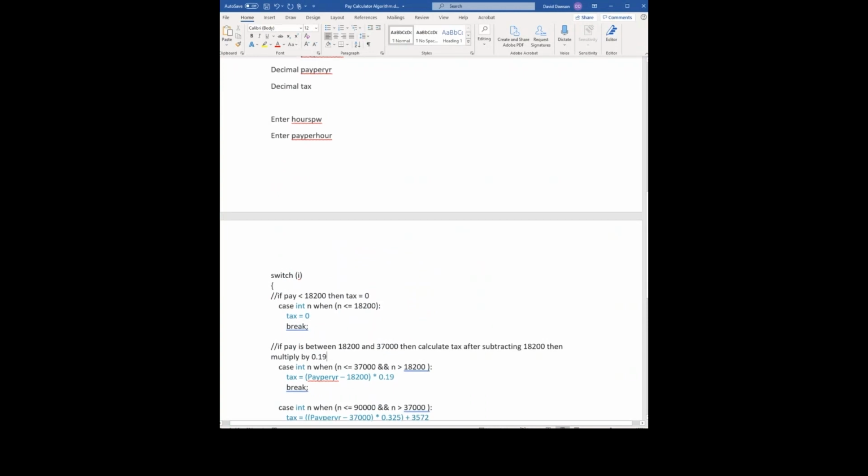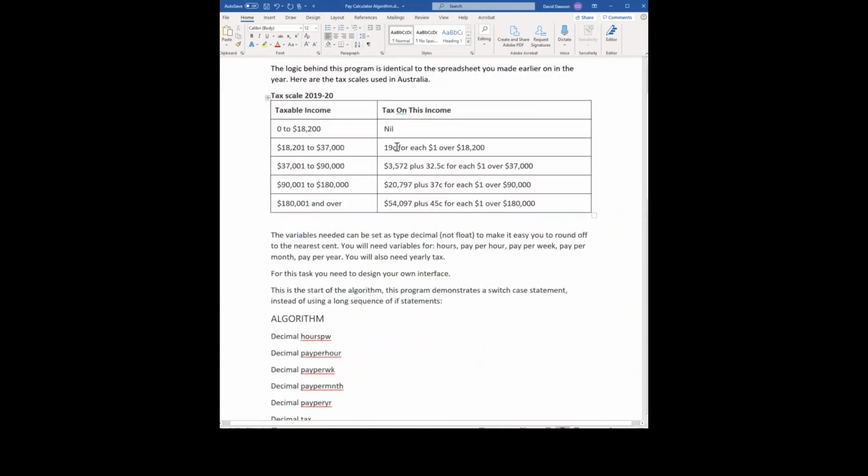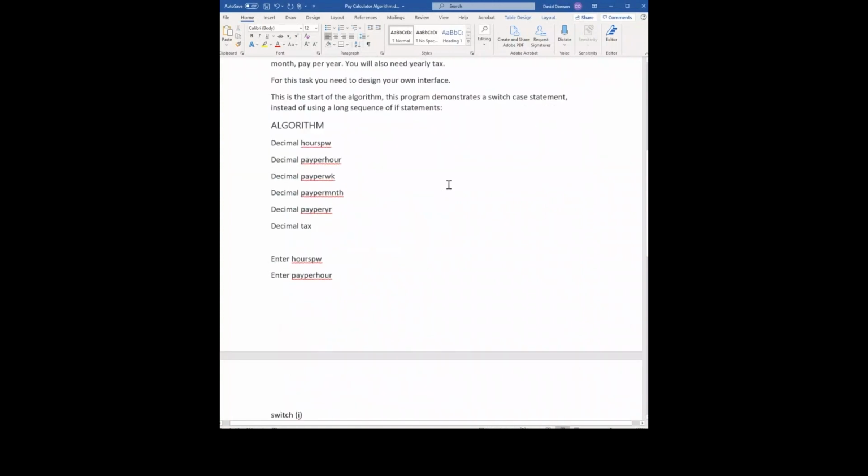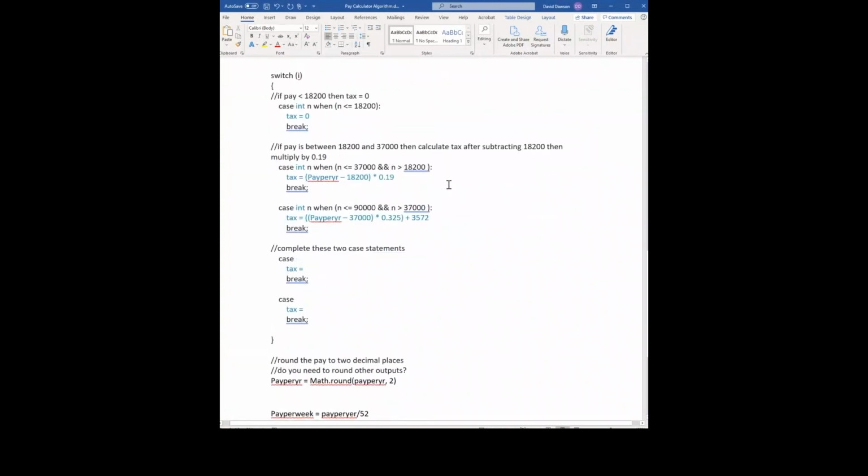So here you go, it's 19 cents or 19% for every 100 cents or every dollar over 18,200. Okay, so that makes sense. So that's a fairly straightforward logical bit.